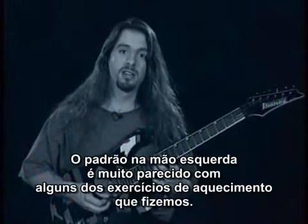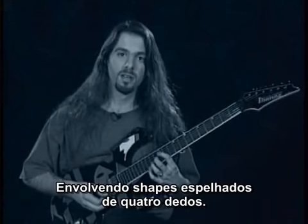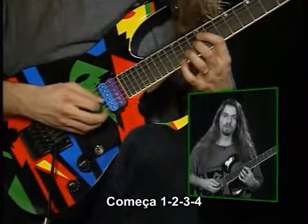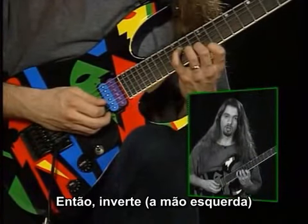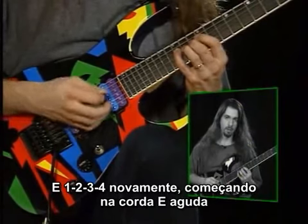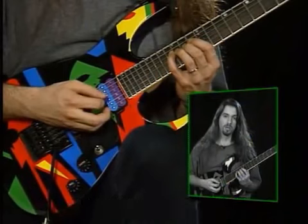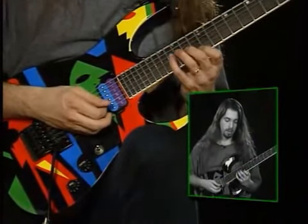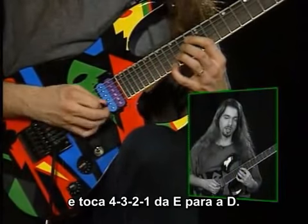The left hand pattern is very similar to some of the warm-up exercises we were doing. It involves four-finger mirror type shapes. It starts 1, 2, 3, 4. Then reverse and go 1, 2, 3, 4 again, starting on the high E. Move up a half step and play 4, 3, 2, 1 from the D to the E string. Do the mirror image and play 4, 3, 2, 1 from the E to the D.